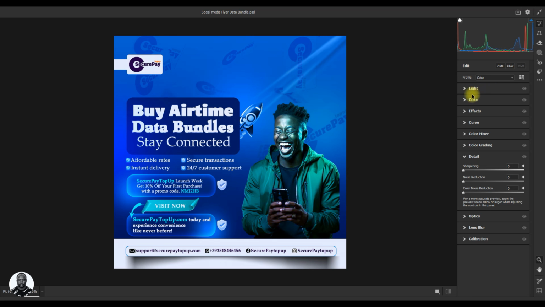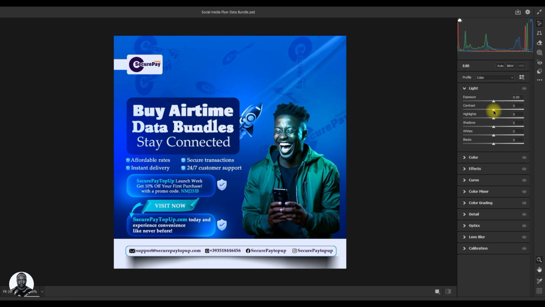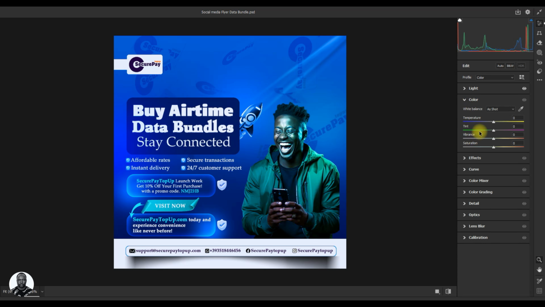Okay, go to light and increase the contrast. Let's leave it as 17, or we can make it 15. 15 is okay. Let's go to color.